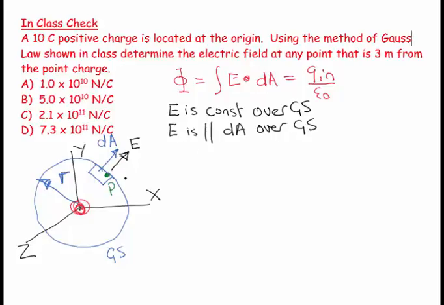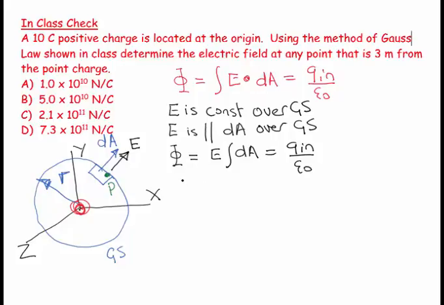So again, it simplifies my math. So then I can say, well, under those circumstances, my flux is equal to E integrated with dA. It's just a nice way of going from something that could be quite complicated to something that's much more straightforward. And that equals Q inside over epsilon naught.